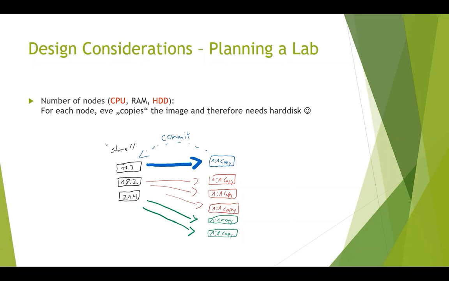And also with EVE, we have a commit system, by the way. So this is what you see down here. There is what I call the store, where basically all of your images, all of your nodes are uploaded. And then usually you have a lot of versions, like for the vSRX, let's say you have the 17.3, the 18.2, and the 21.4. Now you start to create your labs. And basically, since EVE works with a commit system and snapshots, a part of that disk will be copied to the respective node.